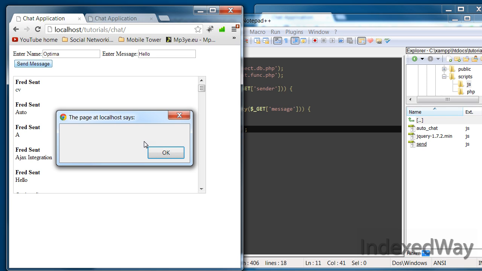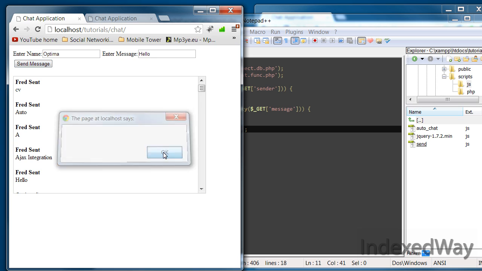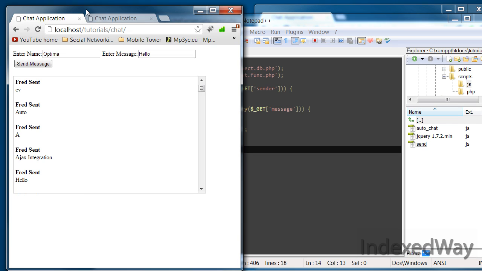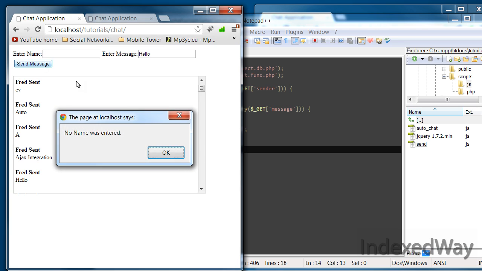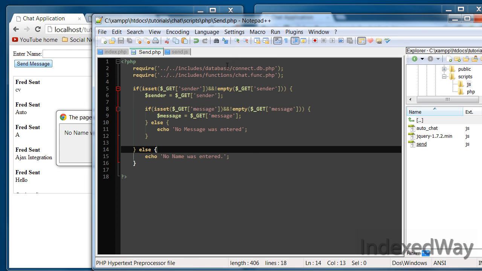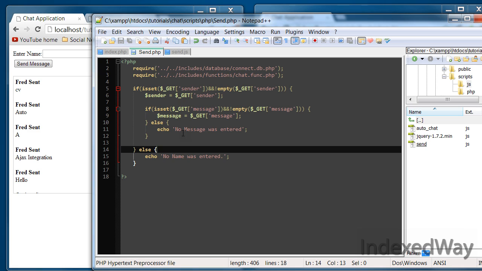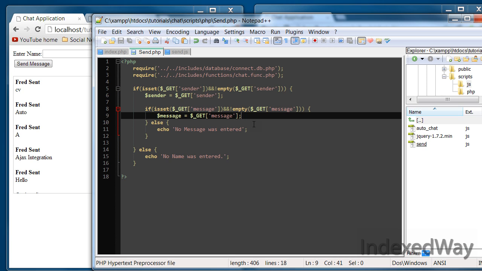It didn't work. Okay, that's okay. That's why we do these things. Oh, don't worry, I figured it out. If we don't put something in there, so if we don't put the name, it says the name was not entered. Okay, it worked perfectly. So if we don't get any errors, it's all good. So it's gone good.